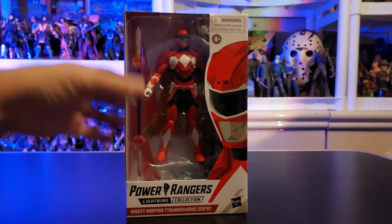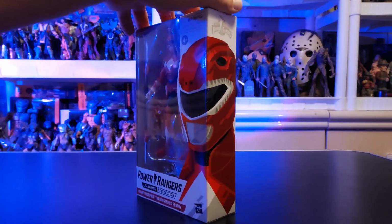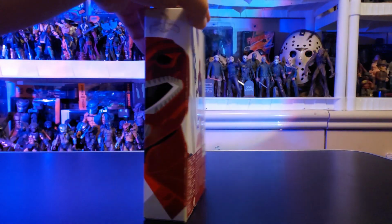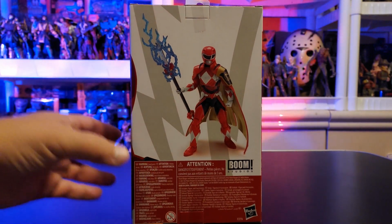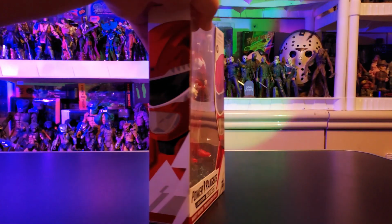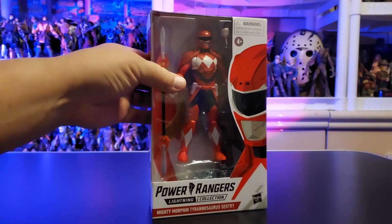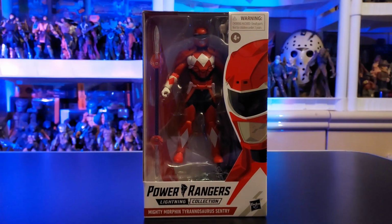On the scanner, it said it's a Target exclusive, so that's what I'm taking, folks. You can see the side of the box, and if you turn it to the side right there, look how that looks. You get a picture of that whole Ranger right there. Turn it around. There's how he looks. Really cool. I like how they put that Boom Studios up in there, like boom, there it is, right? All right, so then you have this side right here, which is pretty much about the same, but it's more cut off. But yeah, they have it right there just like that. All right, let's get this baby out of the package and see what it can do.